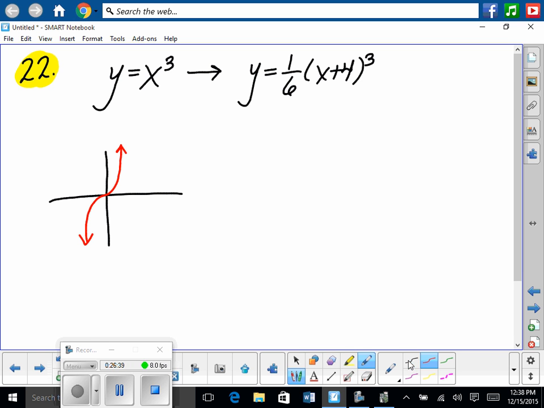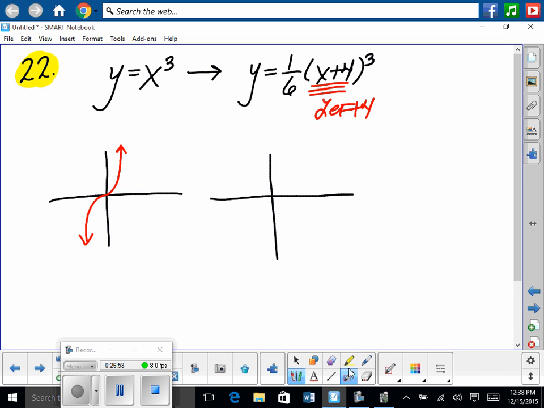And now we've shifted it. So we have a shifted function, and it wants to know where did we shift it from our parent function. So remember, you always look where did we move left and right? Where did we move up and down? Inside the parentheses with x is your shift left and right, and we always go opposite. So this will be shifted left 4. And then there's nothing added on the outside. Anything added to the outside would be your shift up and down. So there's no shift up and down. So we only shifted left 4.